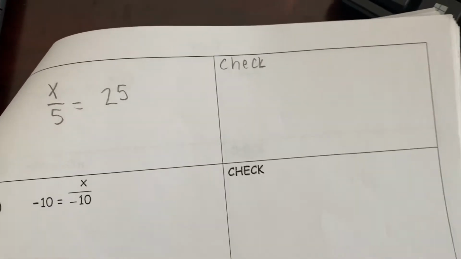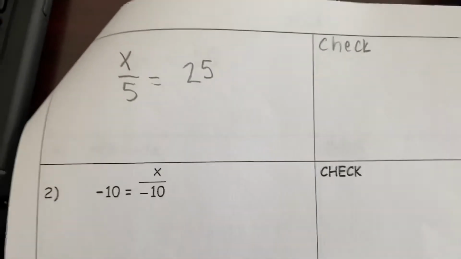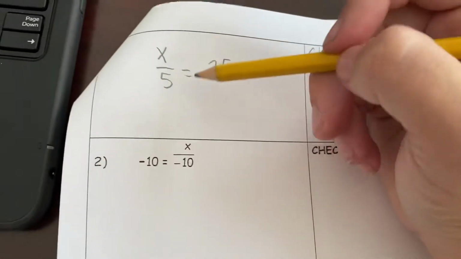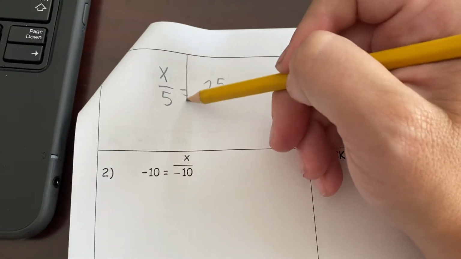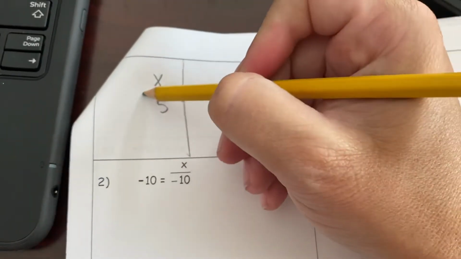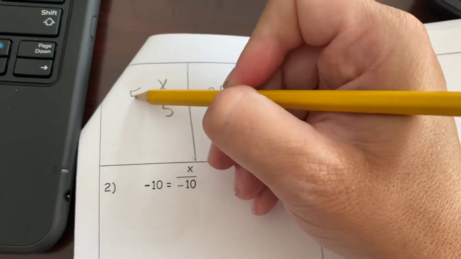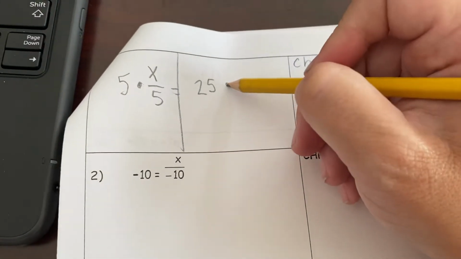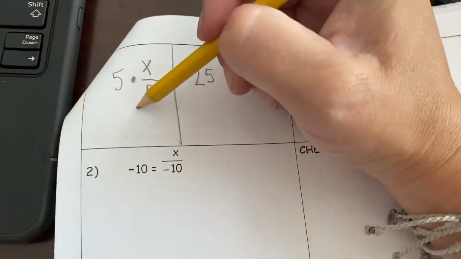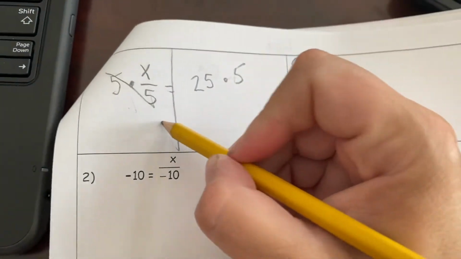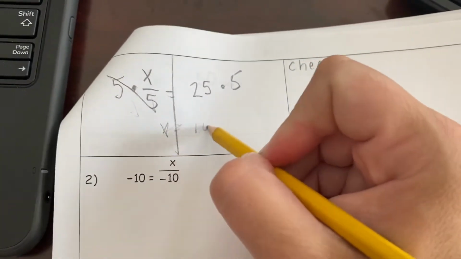Okay guys, here's the notes for page 2. So we're going to get going. The opposite over here of division, now this is from our last quiz, so you should know, is multiplication. I am doing the multiplication on both sides. Okay, I cross out, you cross in, x equals 100.